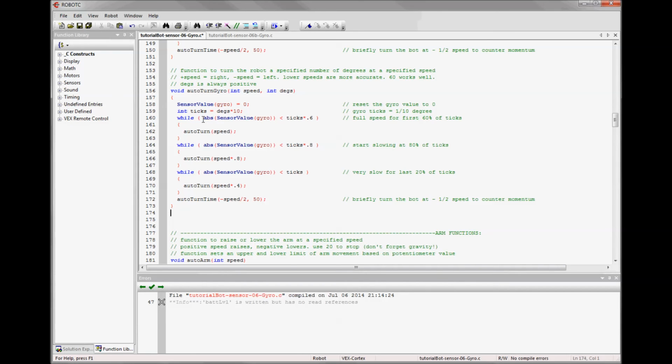We're testing the absolute value of the gyro, so it doesn't really matter which direction we're turning. We're starting slow for the first 60%. I've added 2 stages of slowing. This is such a sensitive device. It's a tenth of a degree. And so to actually catch it right at the ticks, you've got to ease up onto it. So we start out at 60%, then we go at 80% for the last little bit, and then we slow down to just 40% and give our stop.